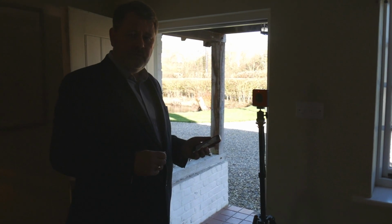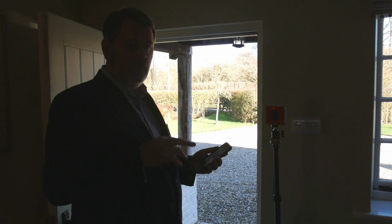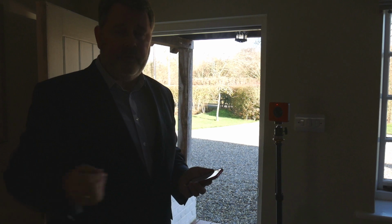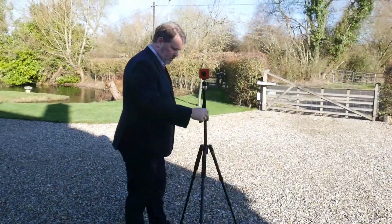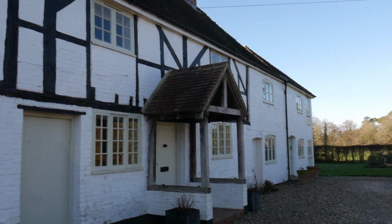So what we want to try and do is create a nice photograph of the outside, so that people, when they first arrive at the property virtually, can see what it looks like from the outside, then approach the front door, come in through the hall, and then make their way around the property. So what we're going to do is take the camera outside, find somewhere where it's not got the glare of the sun on it and it can see the property nicely.